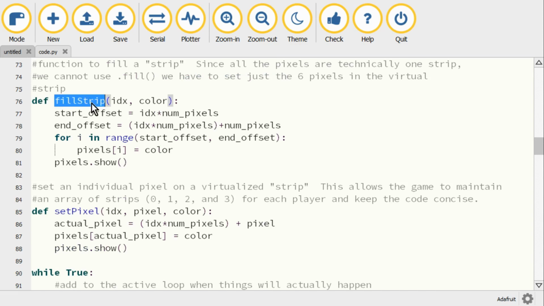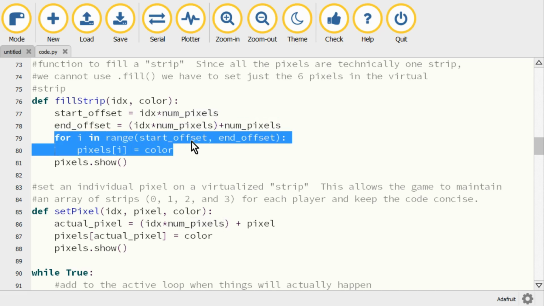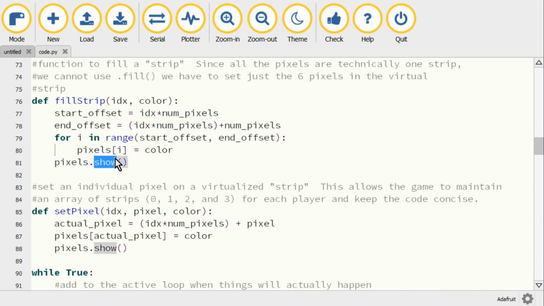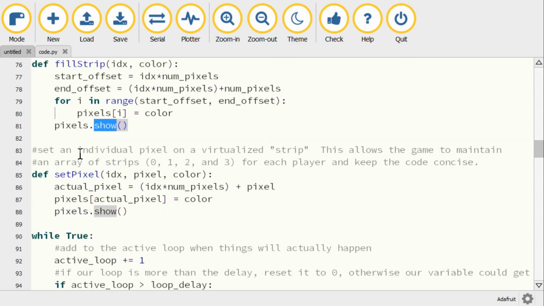So in here, I'm taking fill strip, my index, and then my color, and then I'm determining what is my start and end offset, which is just my index times my number of pixels, and then the index times number of pixels plus number of pixels. And then setting each one of those to whatever the color I want is, and then it updates all the pixels so that they display.